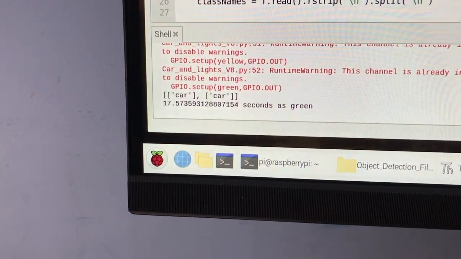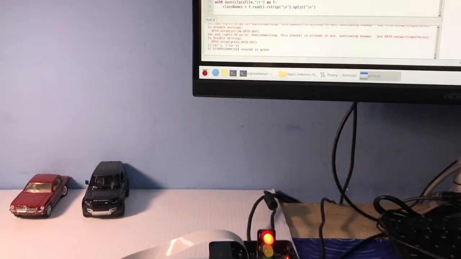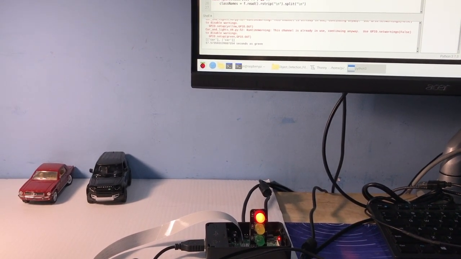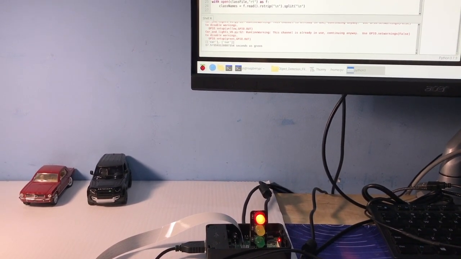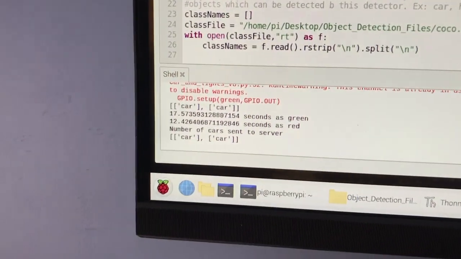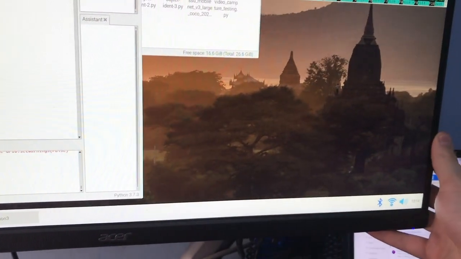This displays the duration of the green light. And this displays the duration of the red light. Now we see that the number of cars was sent to the server.